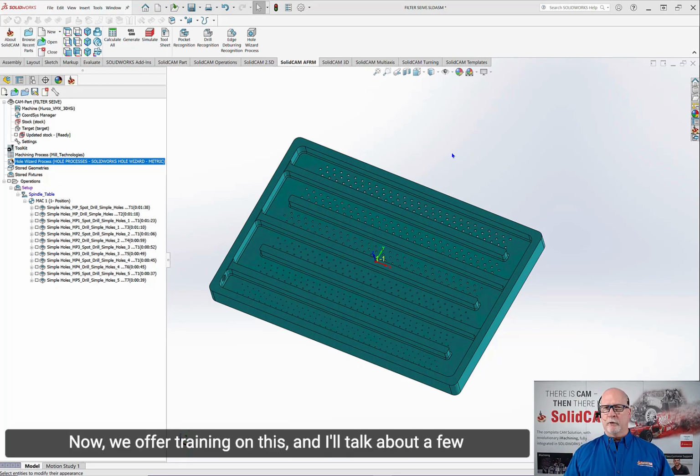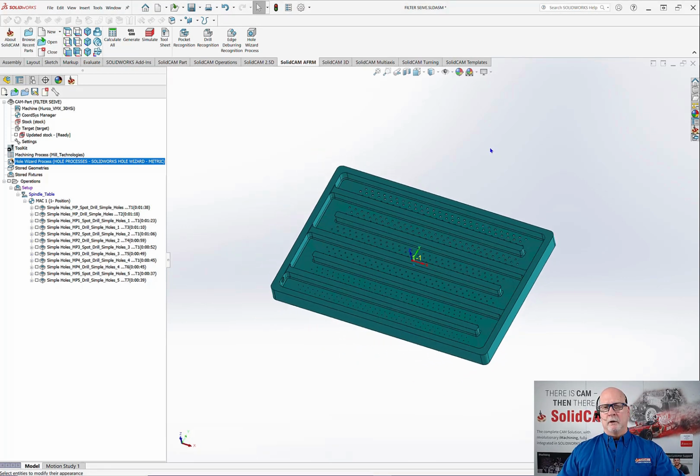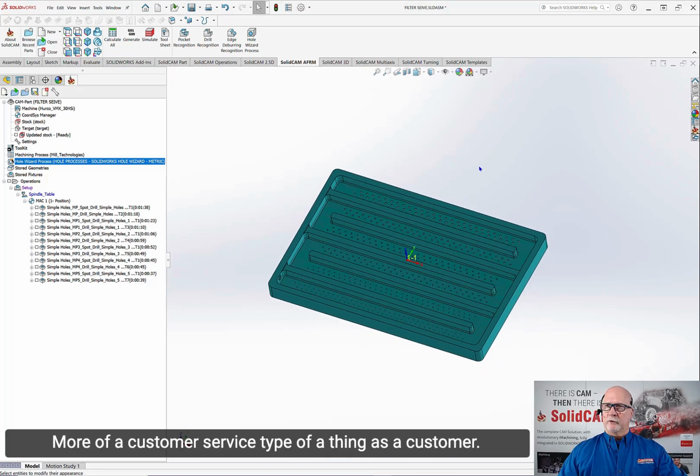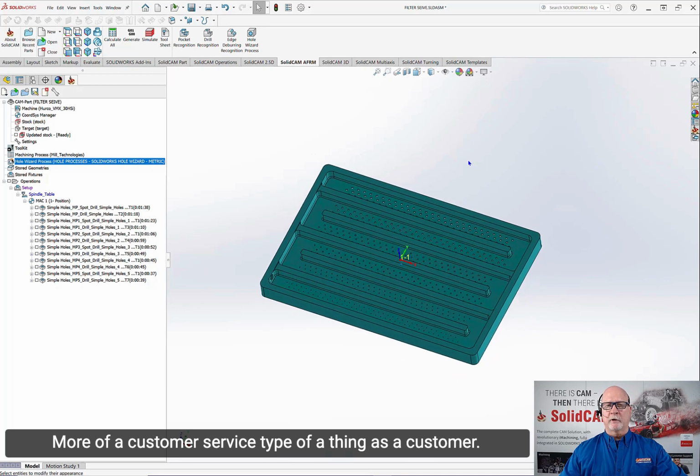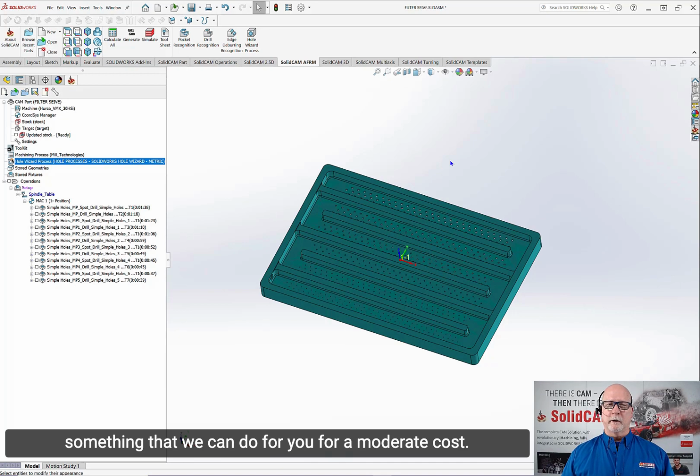Now, we offer training on this, and I'll talk about a few things here, more of a customer service type of thing. As a customer, speaking to those of you who are customers or prospects out here, this is something we can train you to do, or this is something that we can do for you for a moderate cost.